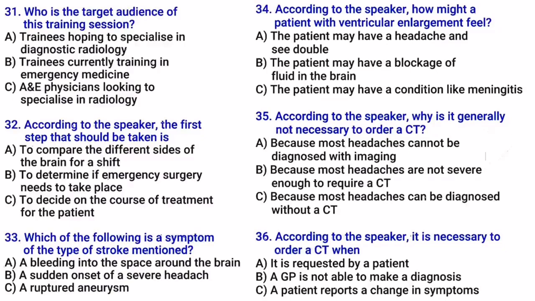On the other hand, the enlargement of all four ventricles of the brain is associated with SAH and meningitis, or may be due to a chronic condition. Next, it is necessary to examine the brain's parenchyma, which refers to the functional tissue in the brain that is made up of two types of brain cells, neurons and glial cells, for anatomical distortion that is indicative of a mass lesion, bleed, or vascular malformation.